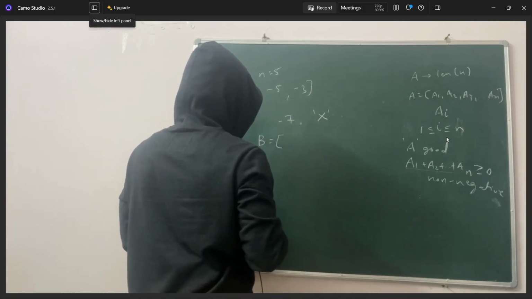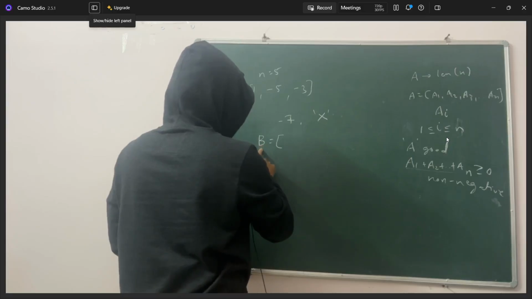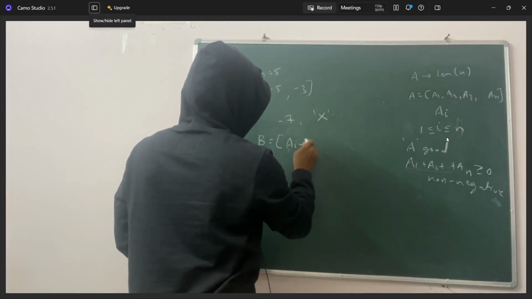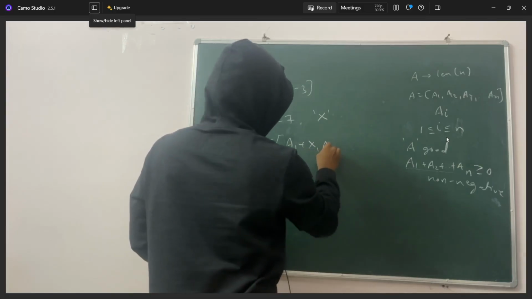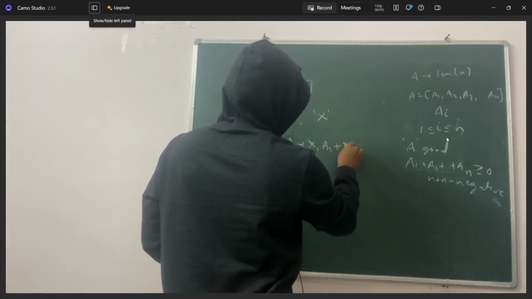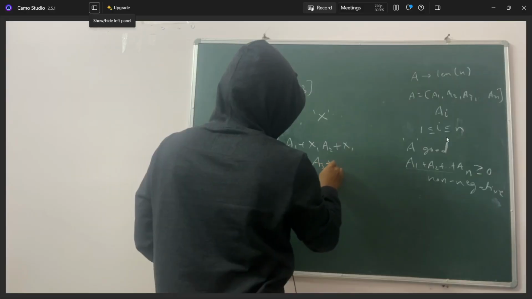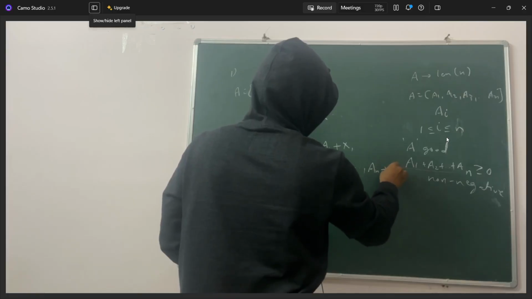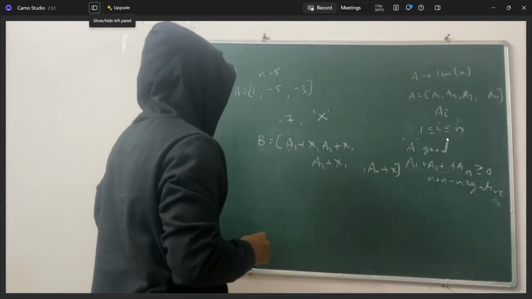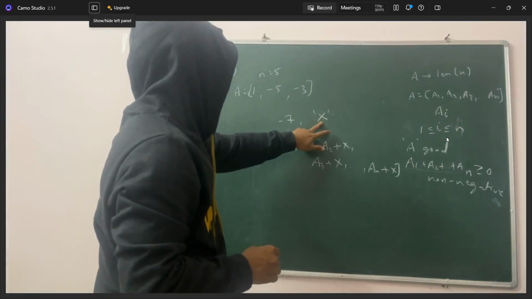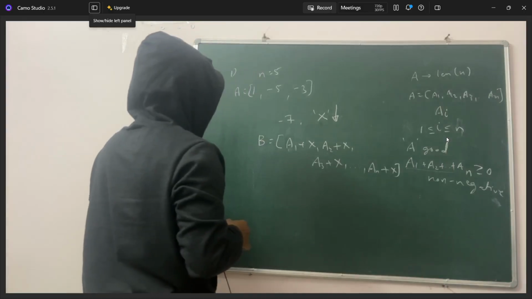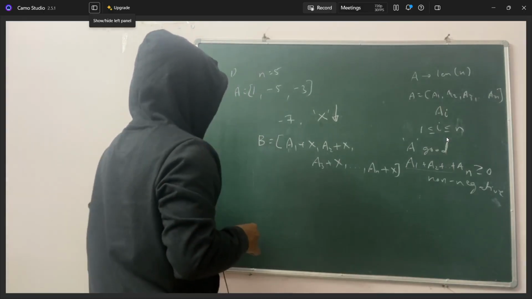The array B is defined as a of i plus x. First element is a1 plus x, second is a2 plus x, third is a3 plus x, up to the last element, an plus x. So this is the array B. You have to find this integer x, and it should be minimum, in such a way that the array becomes good.